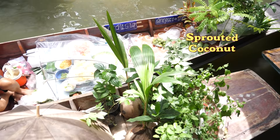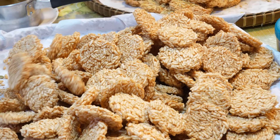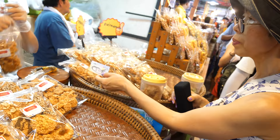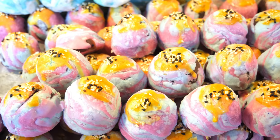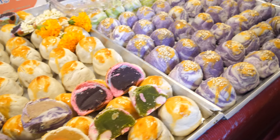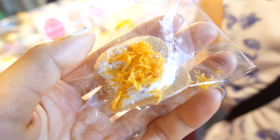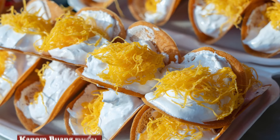You guys, it's a sprouted coconut — how precious and cute is this! Someone just threw a piece of bread and the fish are going at it. We come across rice crackers; some of them are crowned with pepita. The crunch beckons. Mami-o buys a pack for 35 baht. A gentleman gave me a kanam buang — many refer to them as crispy pancakes or crepes, but I like to call them dessert tacos.